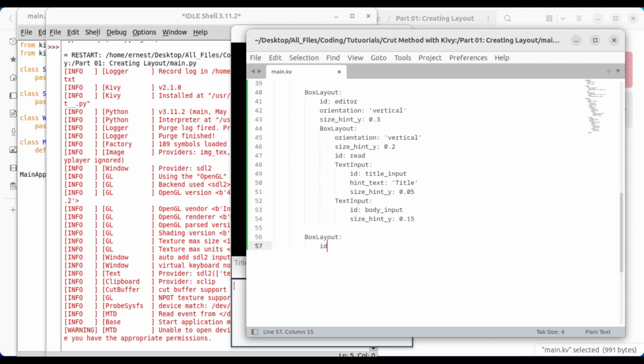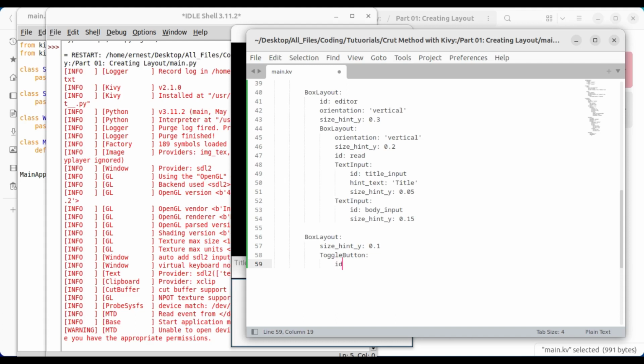Okay, so what we have, ID, no, let's not give the ID here, but let's give the button a size hint y. What am I doing? Size hint y. Let's give it a 0.1. So we don't want the buttons to be too thick, and then we're using toggle buttons. All right. So the first button we want. I assume you guys do already know this, so I won't explain.